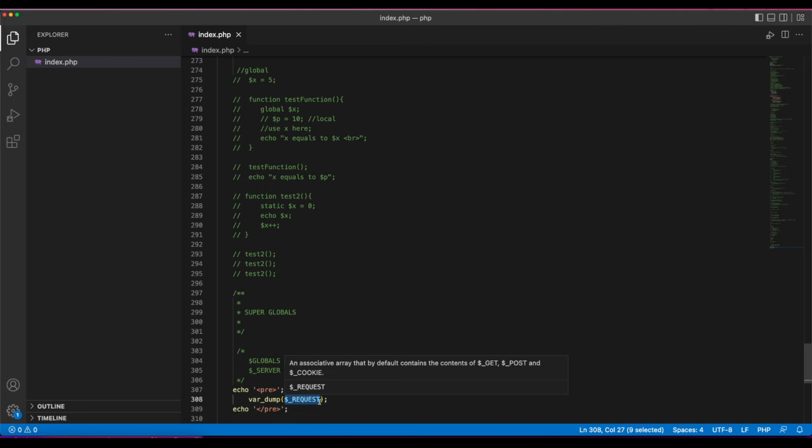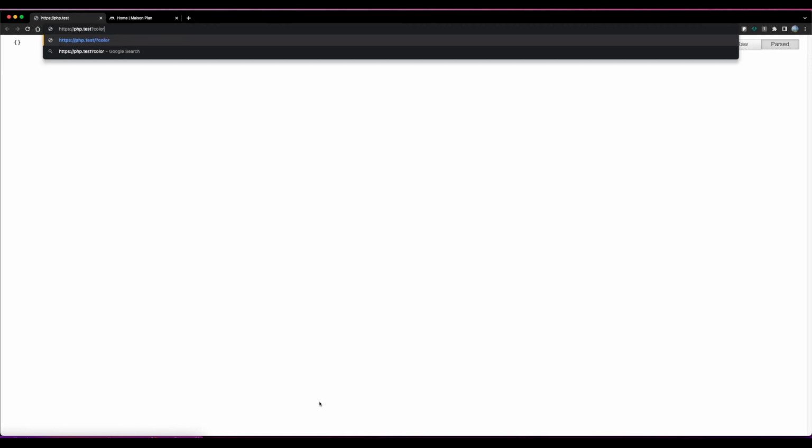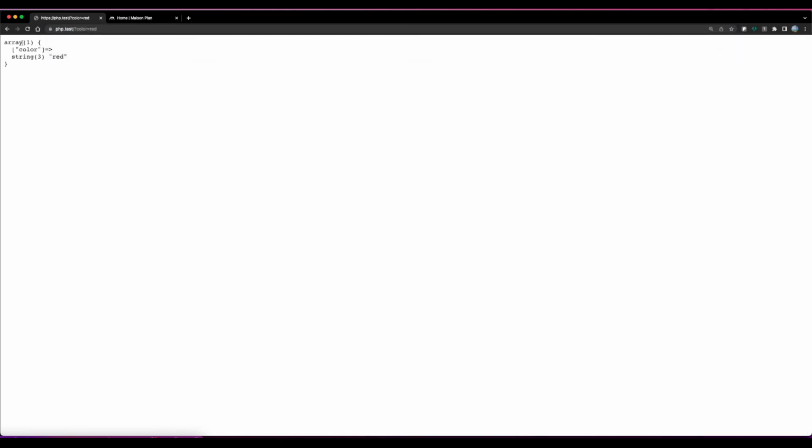So if you submit a form, if you're adding, for example, something like color red, you'll see that here. Now you can see within the request, this data has been passed. So sometimes when you're visiting websites, you'll see this thing being added to the top, which is basically a GET request with different data. So this is the key and this is the value, similar to the associative arrays or the object in JavaScript where you have key value pairs. So you've got the key here and then the value. This is literally an associative array with a key and value.